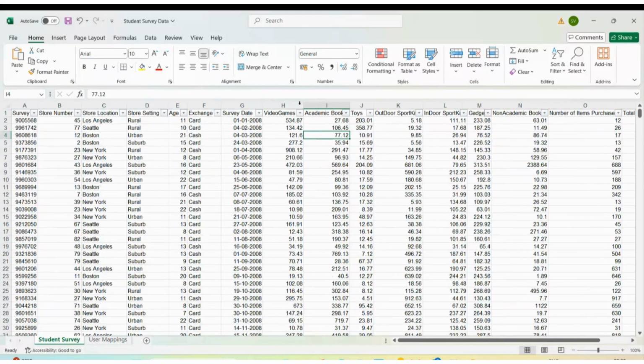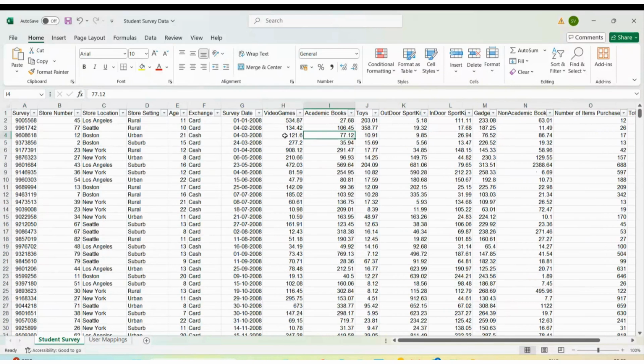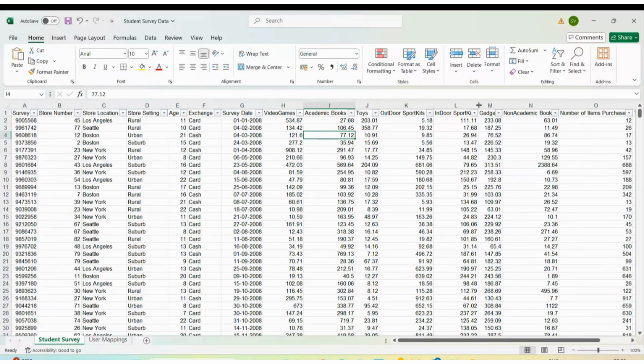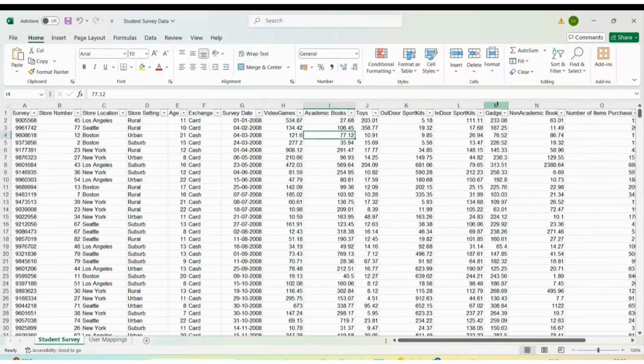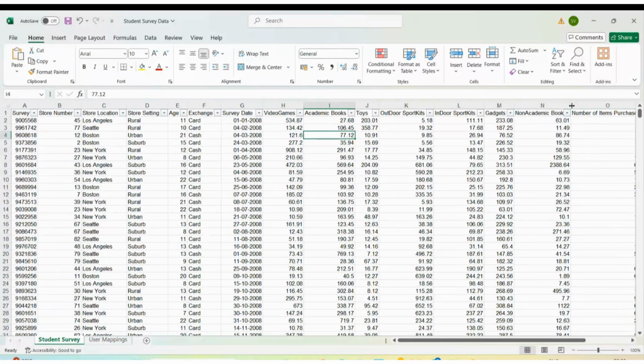This is the video games, and this is the academic books, showing how much they spent on video games, how much on academic books, how much on toys, how much on the outdoor sports kit, how much on the indoor sports kit, how much on gadgets, and how much on non-academic books.